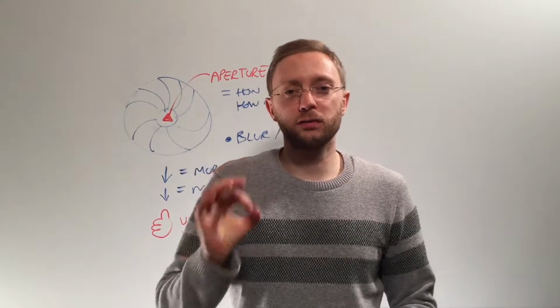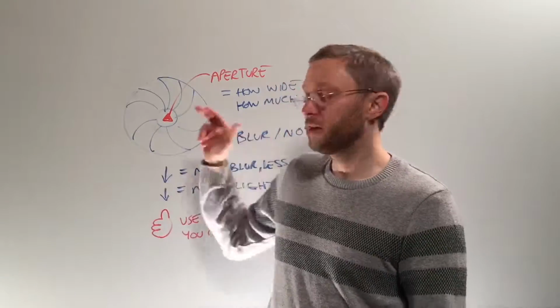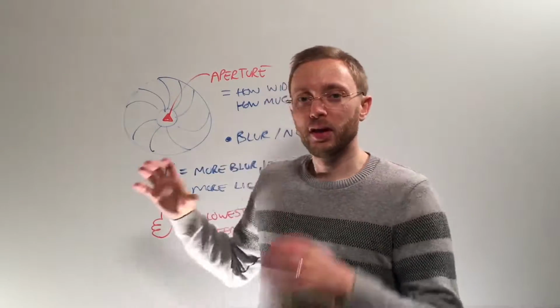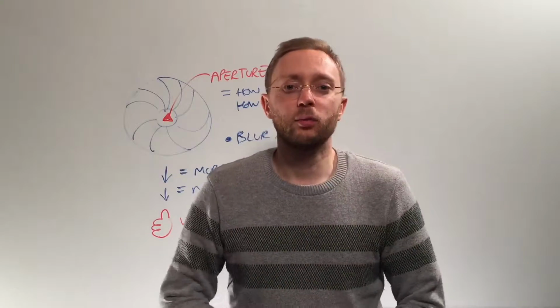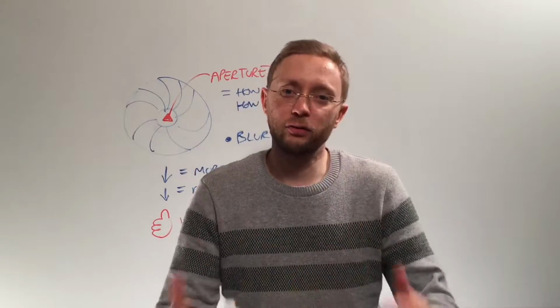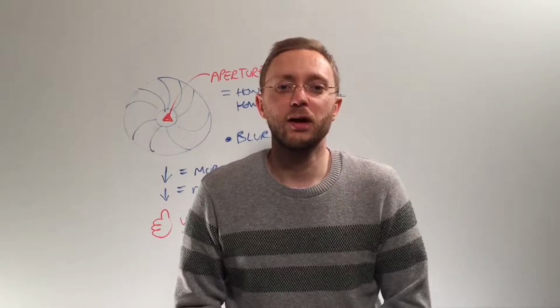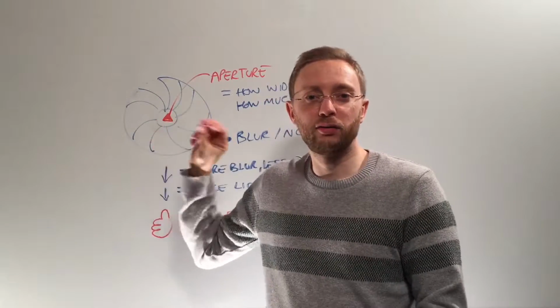Aperture is the size of the hole that you leave when you take a photo. So when you press the shutter, the lens will close up and it will leave a hole in the middle, and that will be according to whatever aperture you have set, or the aperture that the camera is setting for itself, and that is the size of the hole.